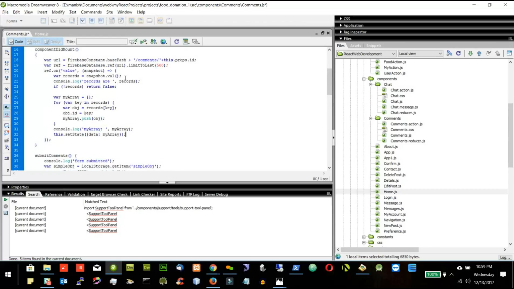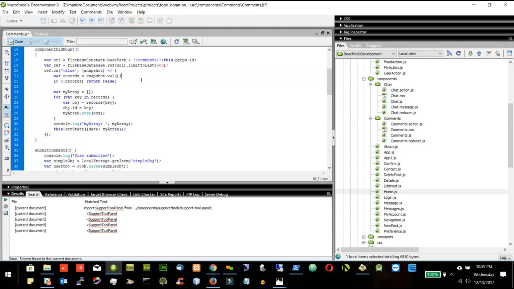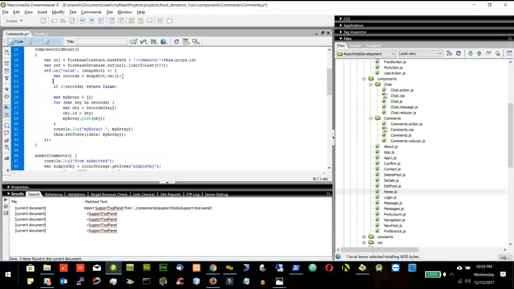So now I put data in my, and initially when we get the record, we will first empty the data with some null value.